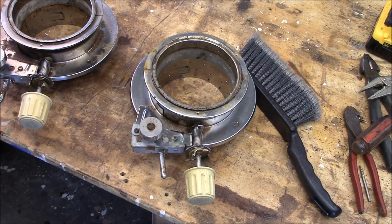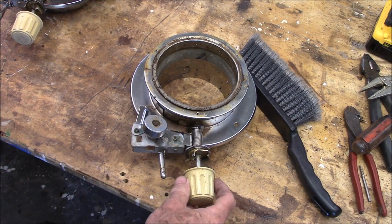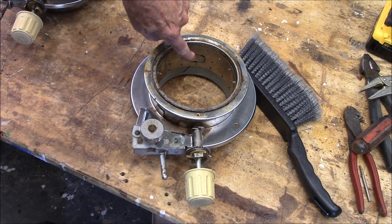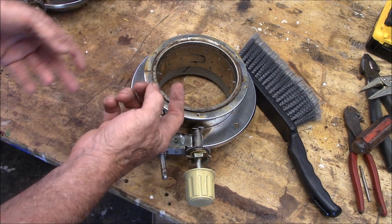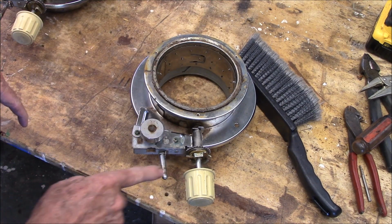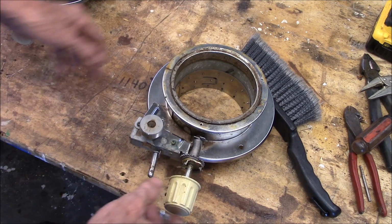Well, I got the parts painted. Now we'll look at this wick mechanism. I cleaned it up a little bit with some solvent. How it works is it's got this little handle, and the springs look pretty good in here. What you do is you crank the wick up with this thing, and it's got this ring on the inside with little spikes that hold the wick, and it pulls the wick up, and then you can yank the wick down. You hit this little button right here, but it also has this little tilt switch that if the thing gets over on its side or something, it'll yank that wick down.